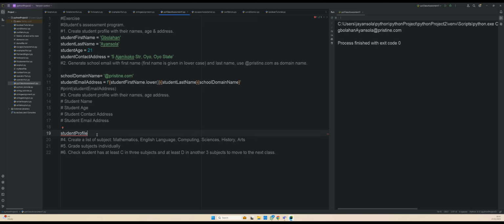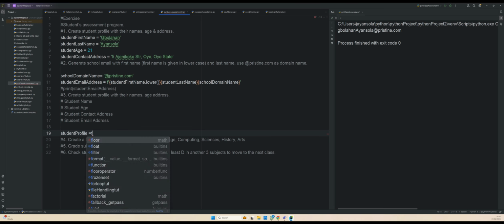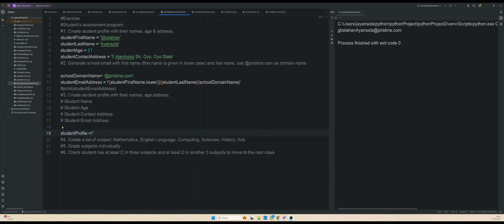Then we need to get busy here. So how do you want to create this? So we just say equals. Then we use our formatter. We'll put as many as possible of these. If we use them, fine. If we don't use them, fine. But how do we want them? We want them to be on different lines, right?